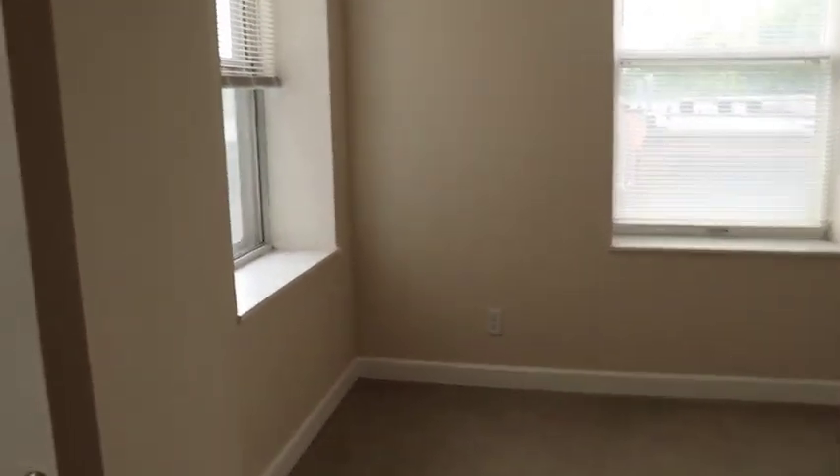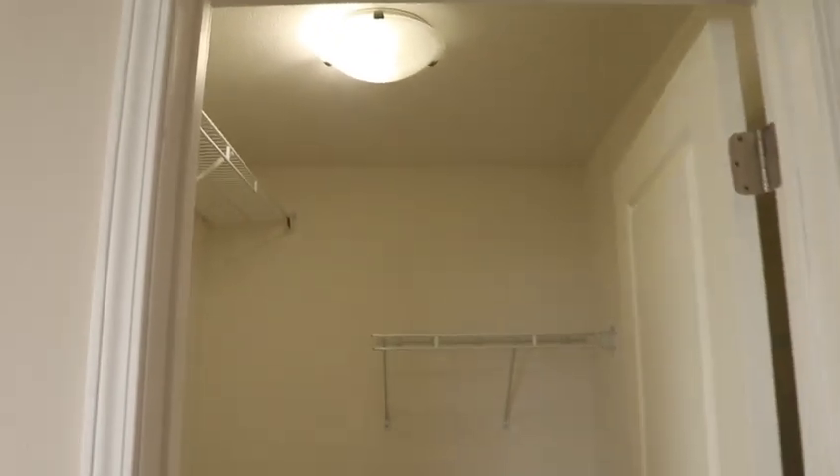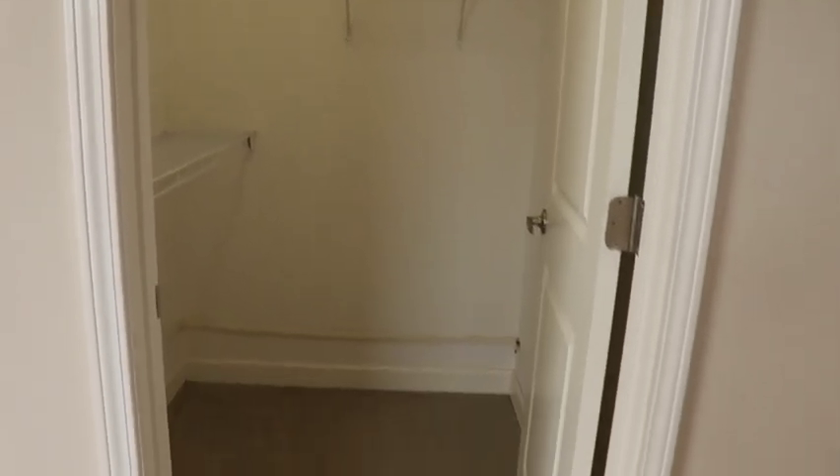I close doors as I go because I don't like leaving them open. Next we go into what I'd probably use as the main bedroom — two beautiful windows, kind of a small bedroom, but you get a nice walk-in closet with a light in it. Carpeting goes from the room into the closet. I noticed there is no overhead light in either bedroom, which was something I noticed.